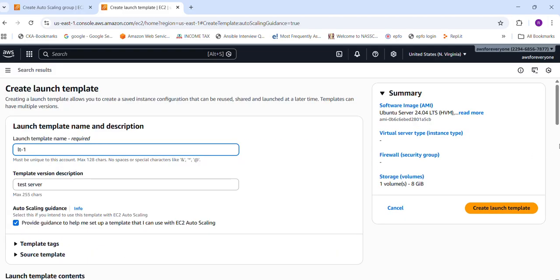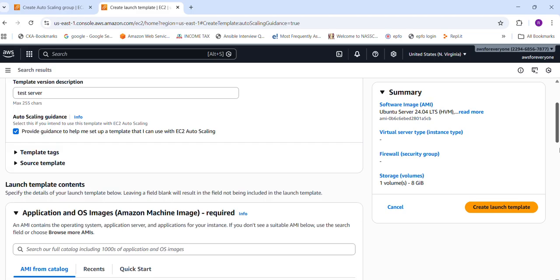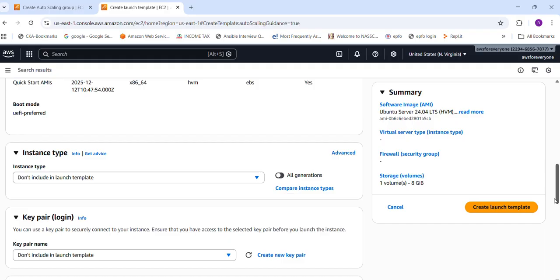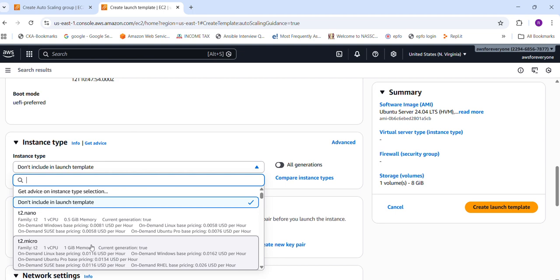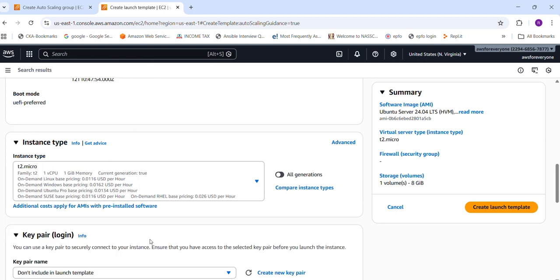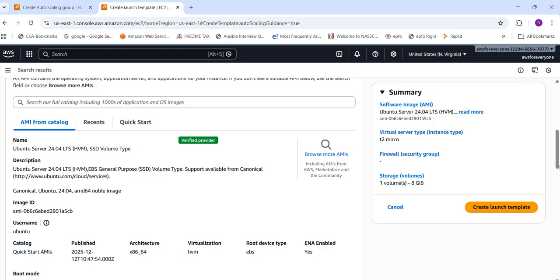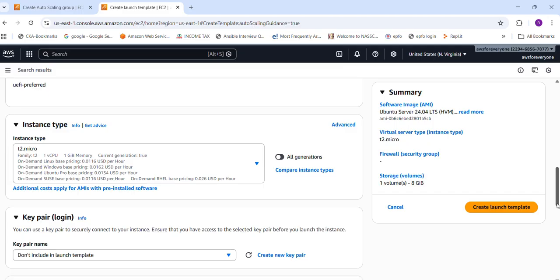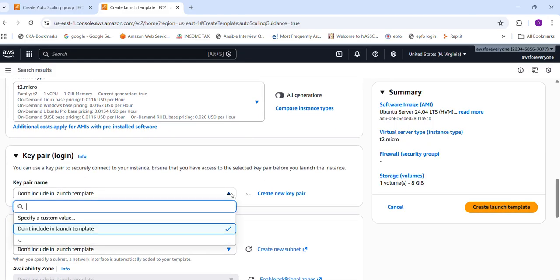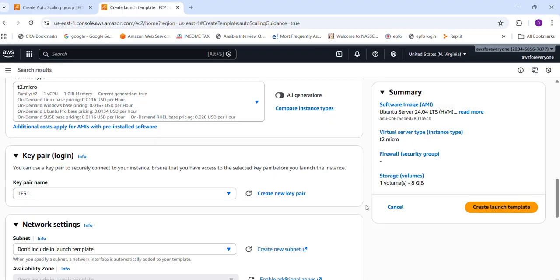What should be the instance type? Let's put it to t2.micro. And then the key pair. I have created a key pair, so let it be the same key pair, test.